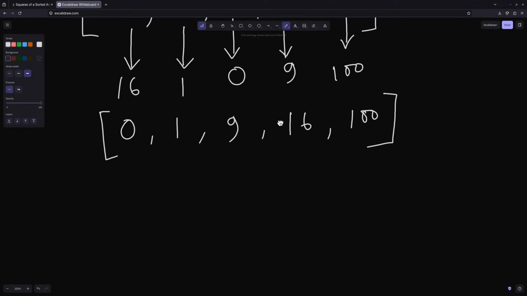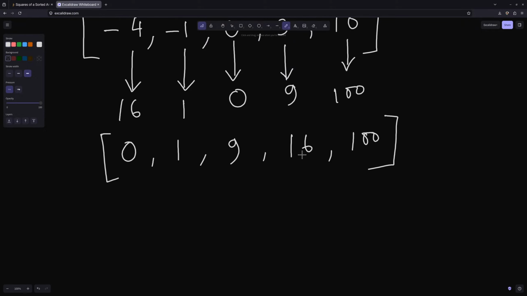One thing to point out here, what exactly is the time and the space complexity? So what is the time complexity here? We are sorting this array, and also we are creating the squares as well.